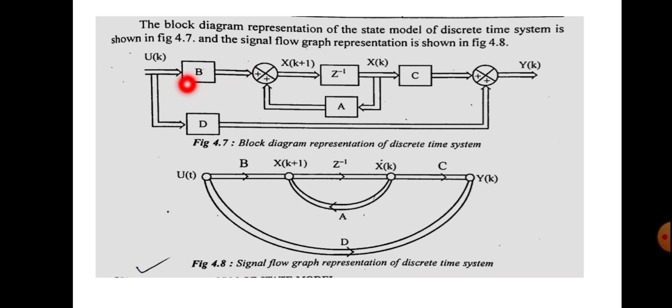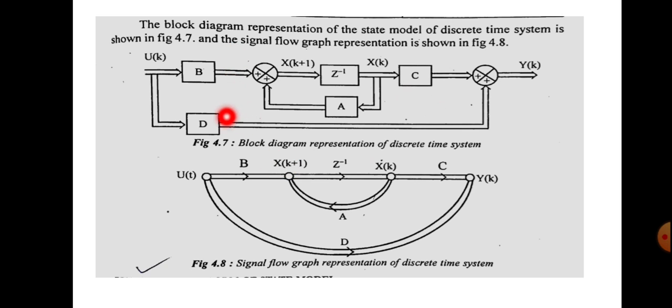In the block diagram, you may be familiar with block diagrams from the first module session. These boxes represent the scalars, this is the adder, this is the unit delay element, and this represents the feedback path. So this feedback will be added here, and one point you should remember is that the input to the Z inverse element is x of k plus 1, so that it will be delayed by 1 unit, and at the output we will be getting x of k.